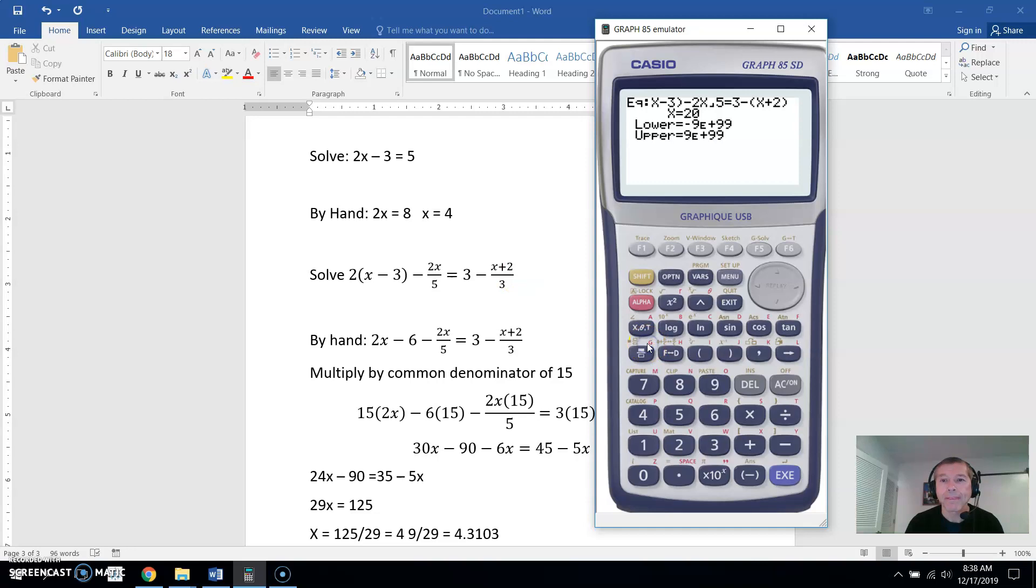And you can say fraction key. Missed something there. Let's go back over. So it was X plus 2, there we go, X plus 2, close the parentheses, fraction key, there we go, fraction key, 3. Okay, so I think everything is typed in right. All right, and at this point, hit execute to lock it in, and hit solve.